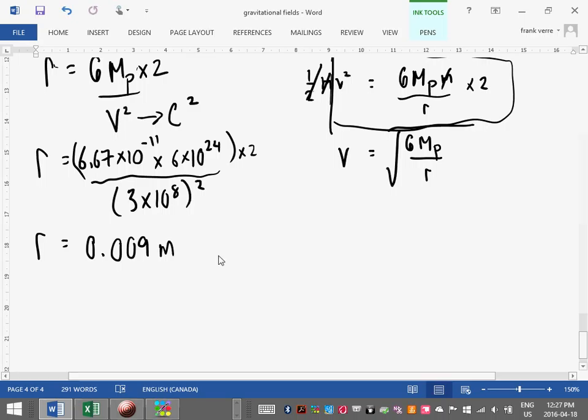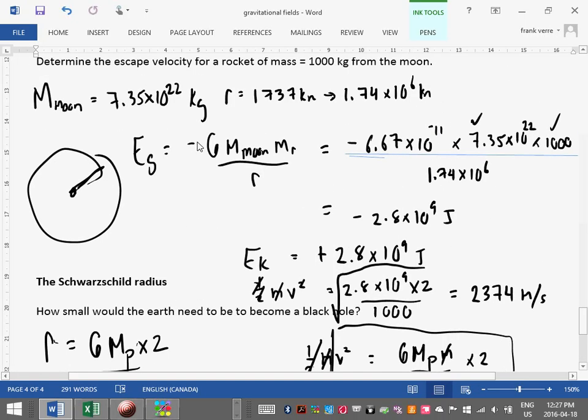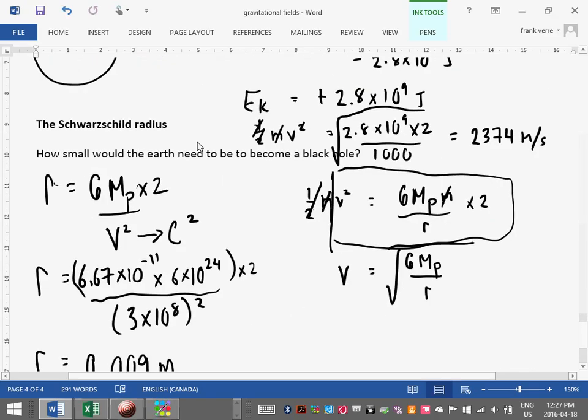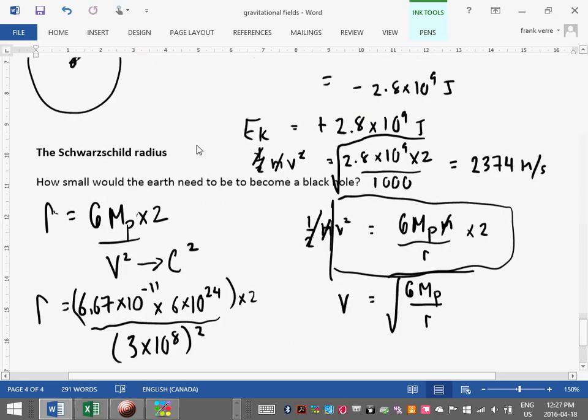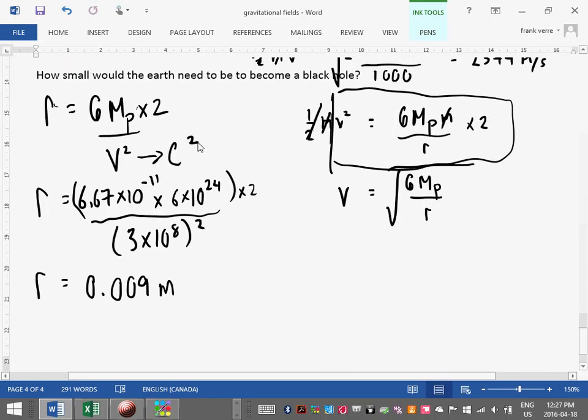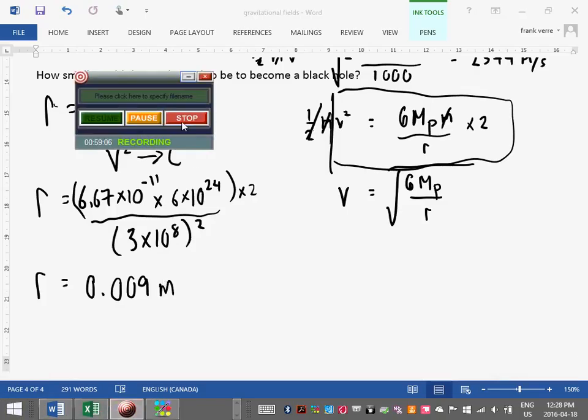Alright, so we've talked about gravity, we've talked about ellipses and the behavior of orbiting objects. We talked about gravitational potential energy, we talked about escape velocity. You can even calculate how big we need to be to be a black hole. Well, you're not a round object, so it'll be hard for you guys. So that's it. That's it for chapter 6, basically. Okay. So we are done.